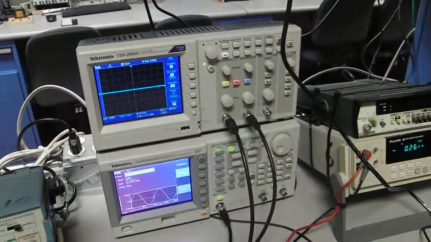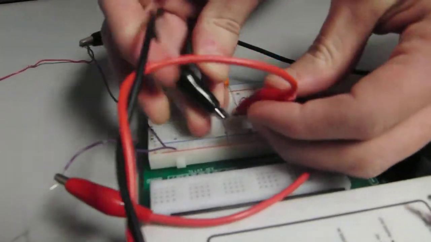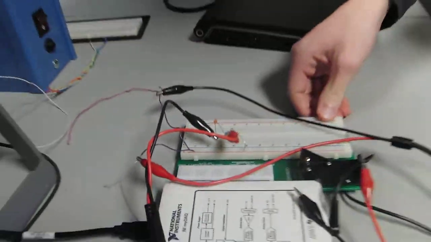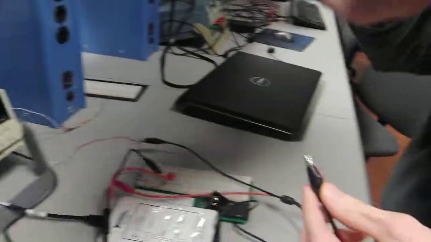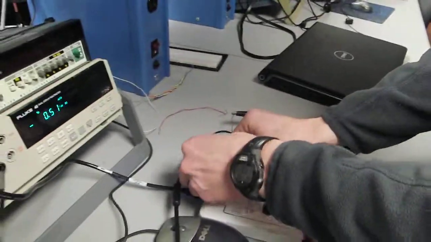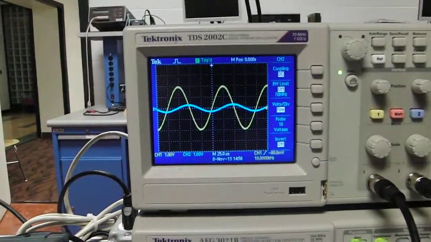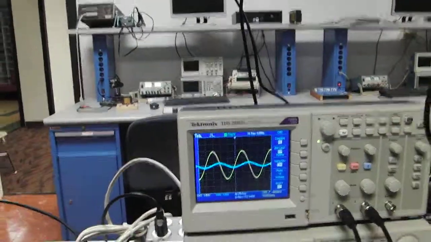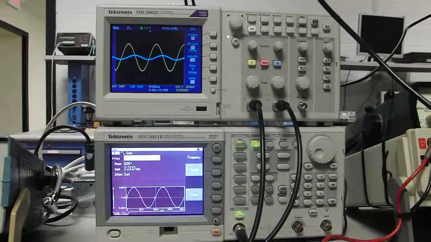So I'll be using channel 2 here and connecting that on both sides of the capacitor. Now since channel 1 isn't connected anymore, the screen of the oscilloscope is a bit weird, so we'll connect that back to the function generator terminals. And you can see what the capacitor does to the voltage in the circuit.